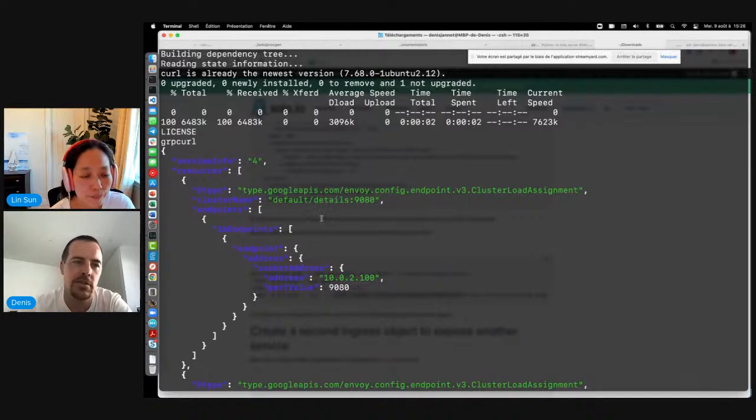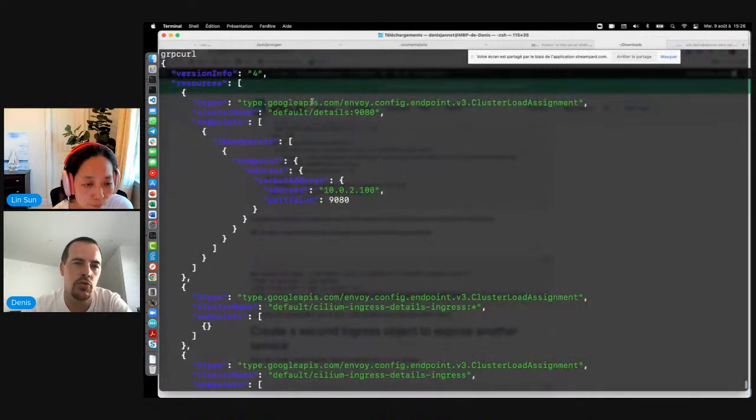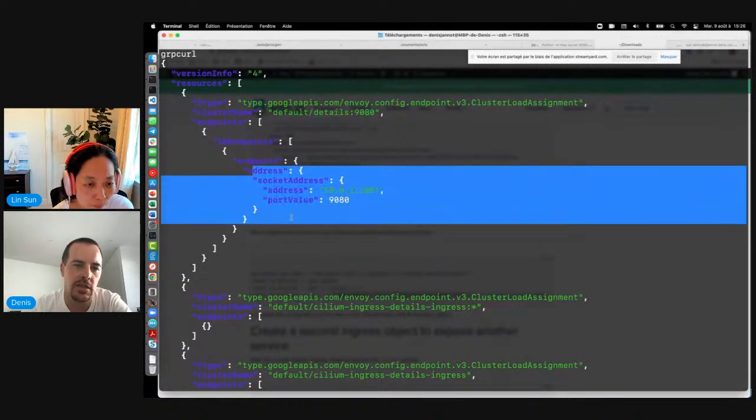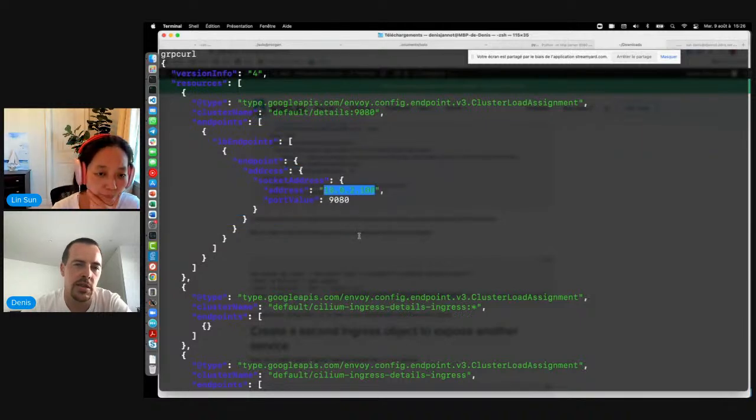What I can see here is that because I created this Ingress, it created this Envoy config, and through this EDS it provides the information about which cluster I want to use and what the endpoints are. For example, this is the IP of the pod. I have only one pod for the details component, so this is the IP of the pod. All these things together make this Ingress functionality work.